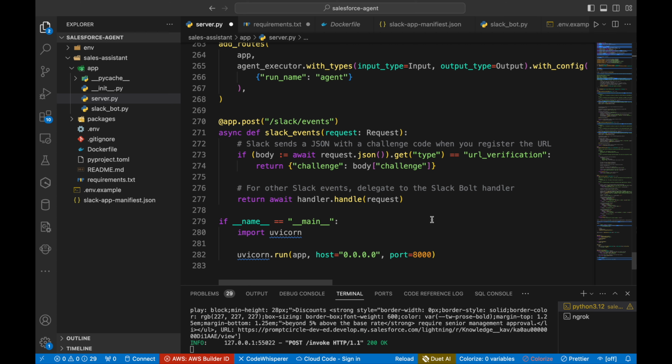Like I said, I've put everything inside the GitHub repo so you can run this. You just need to have a Salesforce account and a Slack account. You can get a Slack account pretty easily. Like I said, I'm going to put a link in the description on how you can create a quick Slack application, and you can run this. And again, I would like to see what other tools you'd like to add to this. I'm going to be adding more tools to it as time goes on, just for my own testing, but I would be curious to see what other tools you add and how you modify this for your own organization.